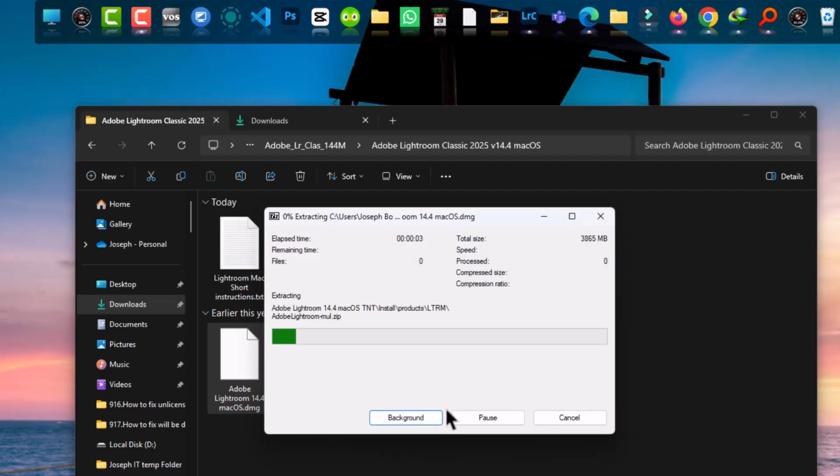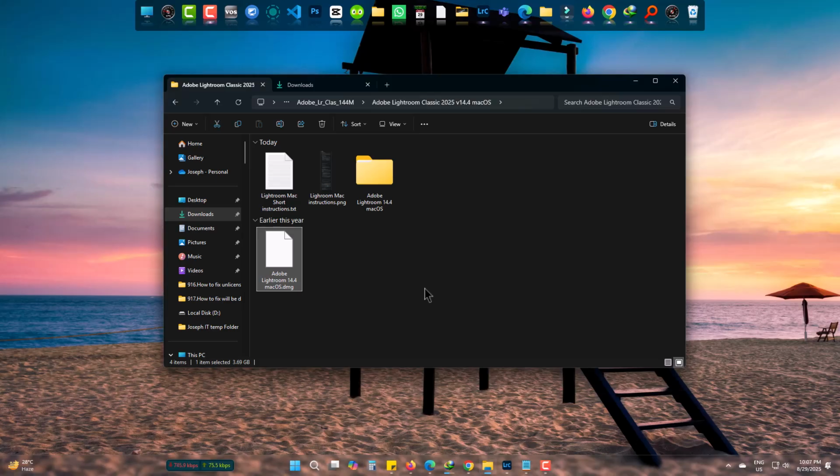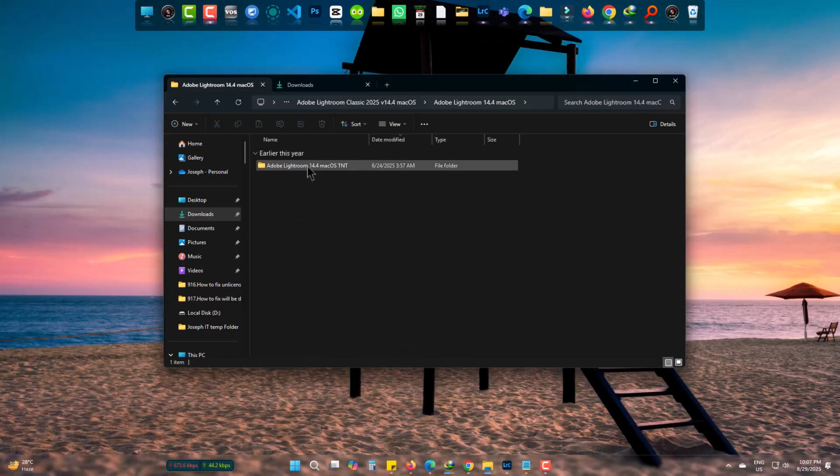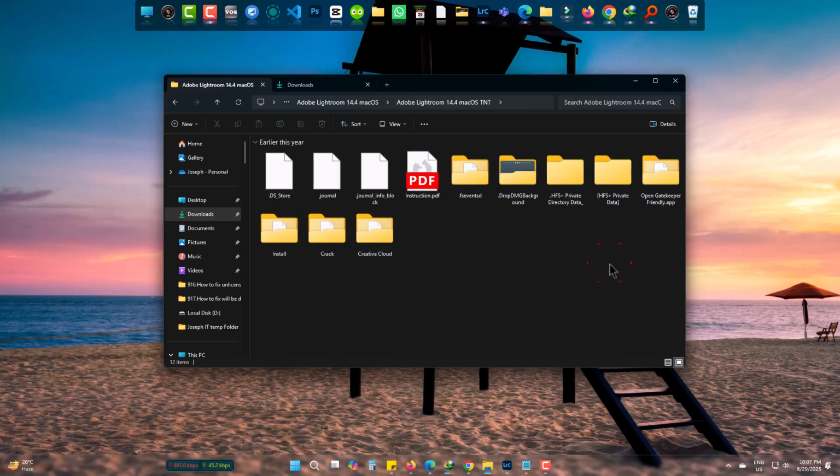Now the DMG file of Mac OS is being extracted to my PC. It's finished and a new folder is made. Inside that I can see all the files it contains. Now, I can edit or modify any file I need to do easily. So, this is how you can simply take out files from a Mac PC's DMG file.